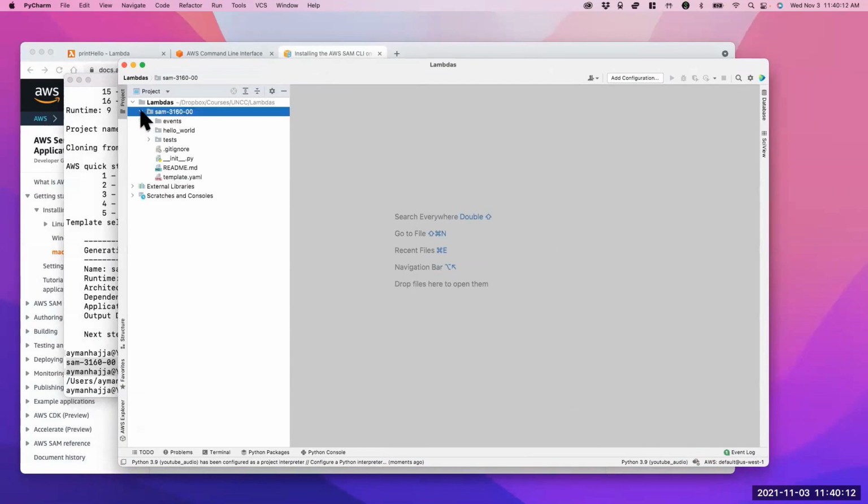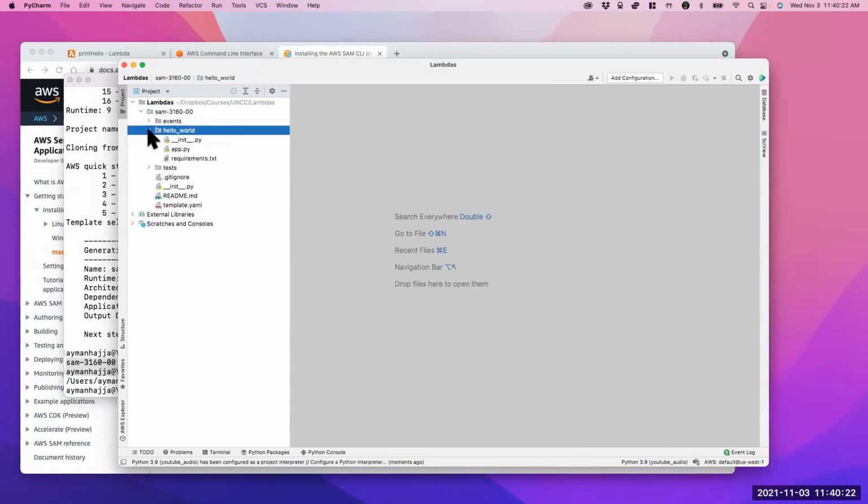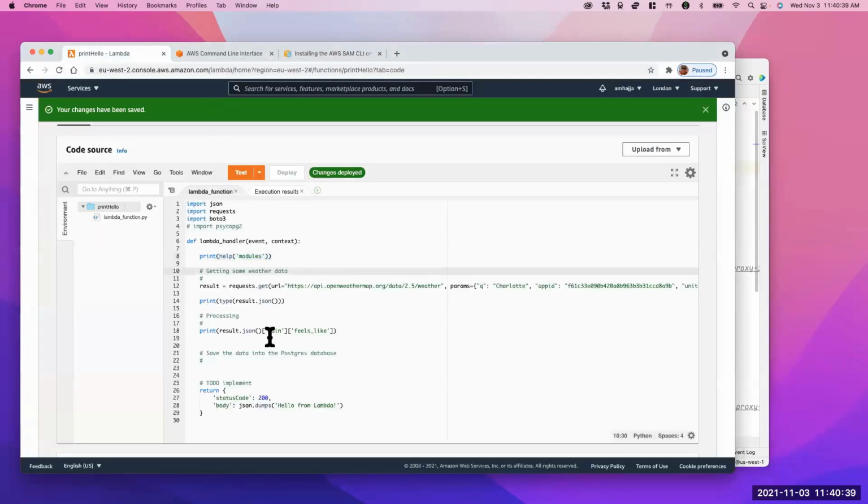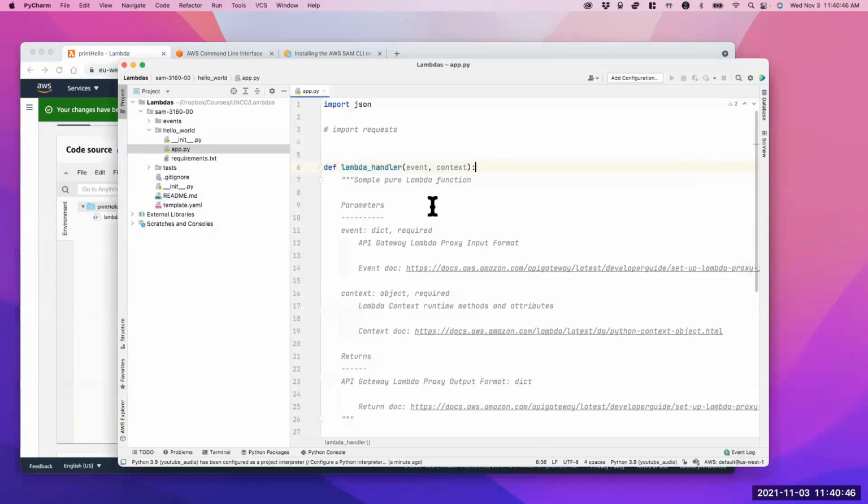Now, if you open this folder, you will see that we have a few things here. There is one called Hello World, which you can open, and then there's this file called app.py. This is where your Lambda function is. If you open this one, you can see it has def lambda_handler, which looks very similar to the function. If you remember, here's the Lambda function, and the function is usually in a Lambda handler, and we write the code here. It's the same thing here.